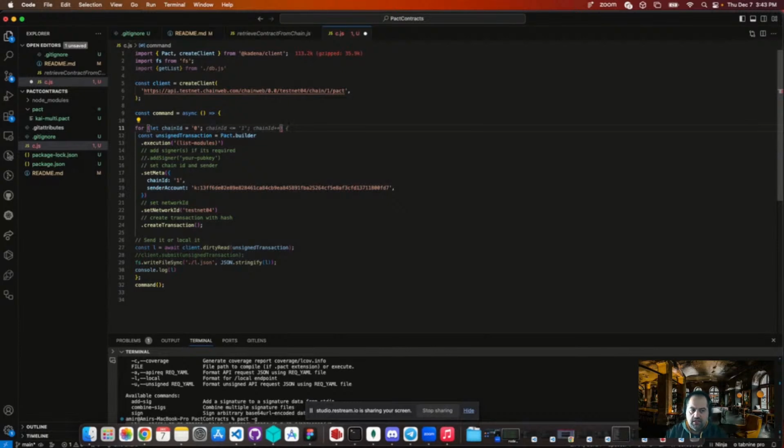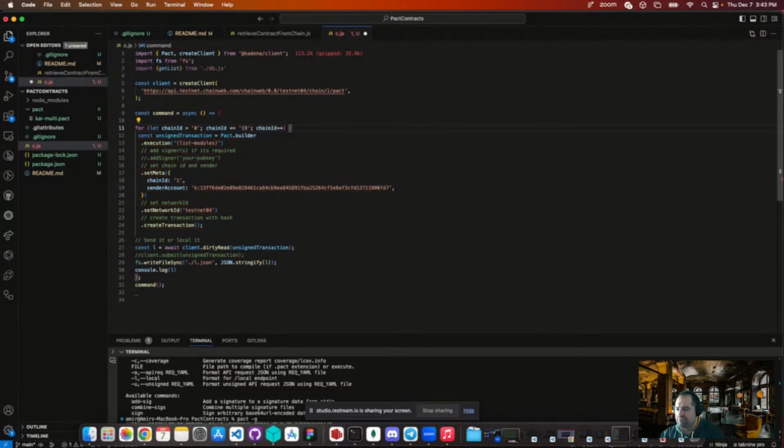And then chainId less than or equal to 19, not 20, Amir. And then we're going to iterate this, so chainId++. Yep. Okay, that should be it.